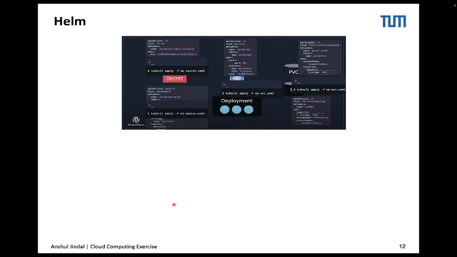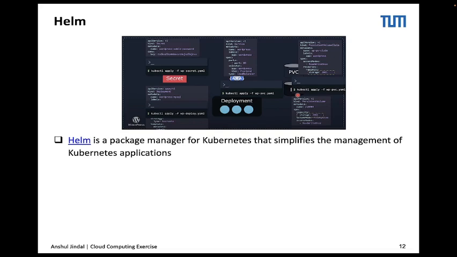So the next is Helm. How many of you have used Helm? Anyone? 1, 2. If you remember, in the last exercise you had a lot of deployment files. For each microservice there was one deployment file, and also one service file. If the application grows, there would be a lot more deployment files. Secrets can also be there, volumes can also be there, and it can become very big. So Helm was created by an open source community to reduce that.